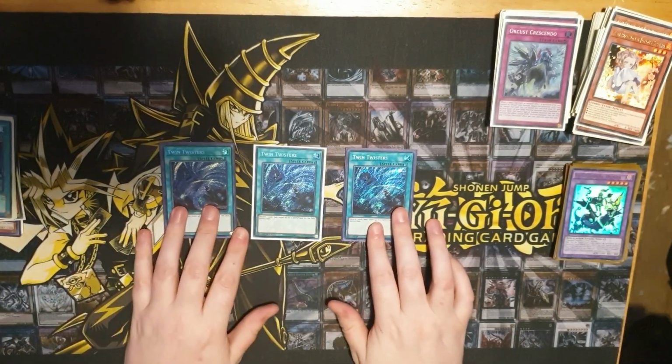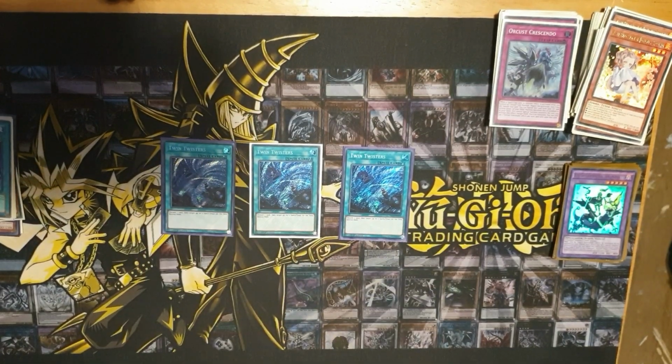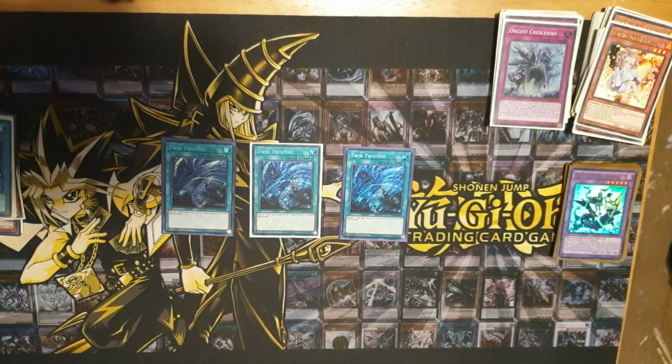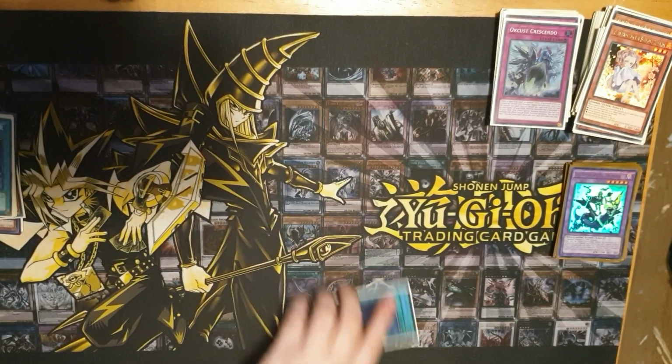And 3 Twin Twisters, because you have to. So mainly 3 Cosmic, siding 3 Twin Twisters. If I'm playing against a back row heavy deck, then Twin Twisters come into play. And that's the profile.